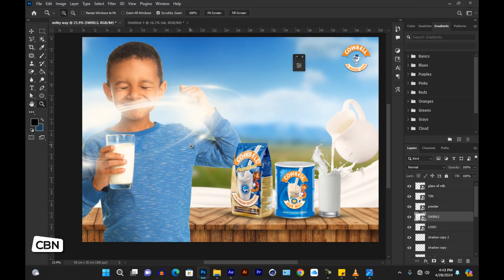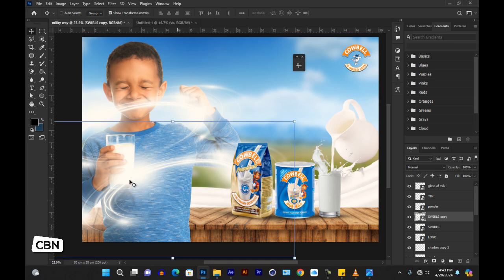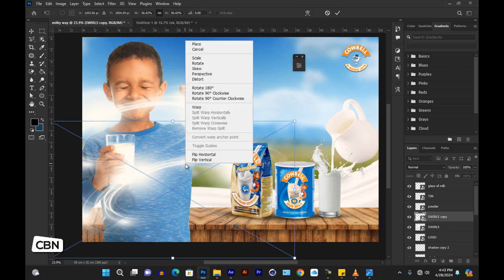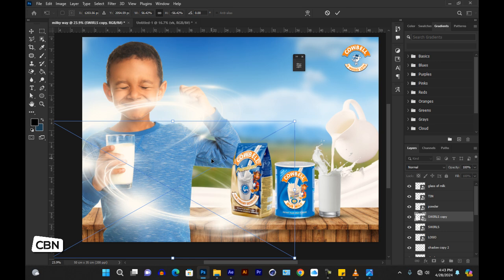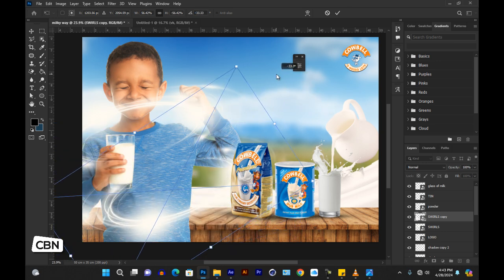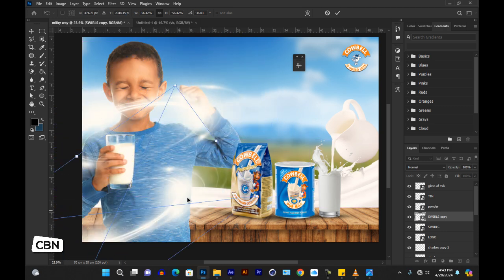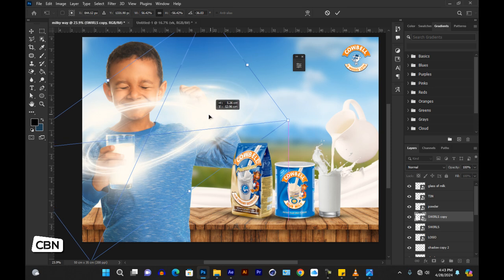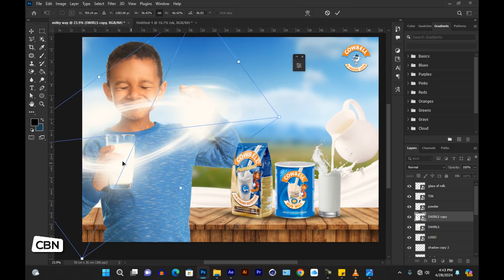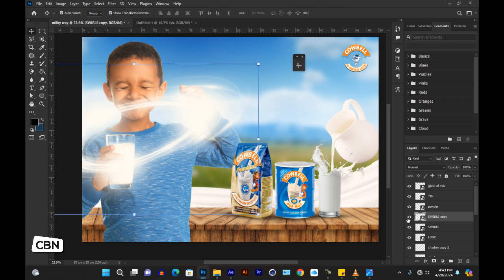So the first thing that I will do is to duplicate these walls, right? Yes, I'm interested in the lines over here. So I'll hit Ctrl T on the one that I just pasted and copied. I'll right click and then choose vertical. And then I bring this here. I'm very interested in the lines, but for now I think we should hide this layer, right?